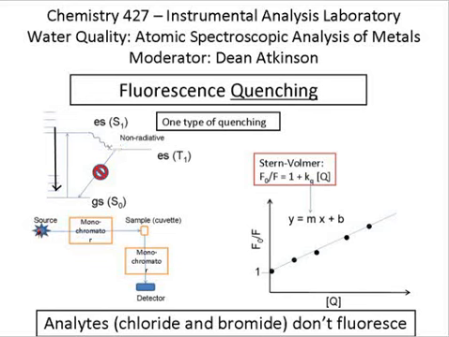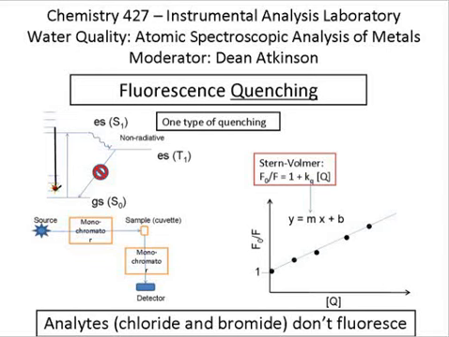So for the same amount of photons coming out of the source and going through the monochromator and hitting the sample in the cuvette, fewer photons are generated in this process when chloride and bromide are present, and therefore fewer photons make it through this monochromator and show up at the detector. So in principle, it looks like an absorption experiment. The more analyte you have, the more quenching you have. The more quenching you have, the less light you get, because you get fewer of these connections. So the overall physical phenomenon results in fewer photons coming out.